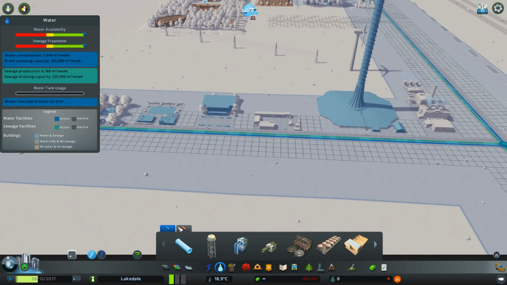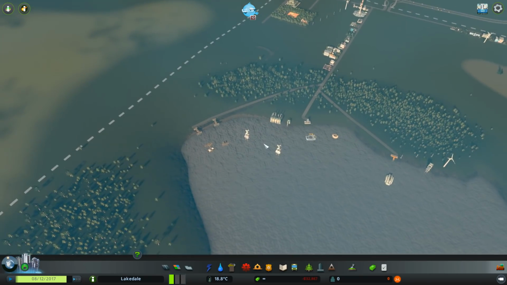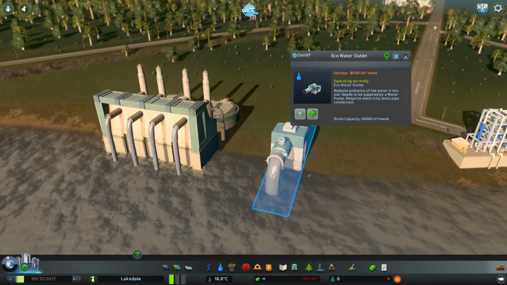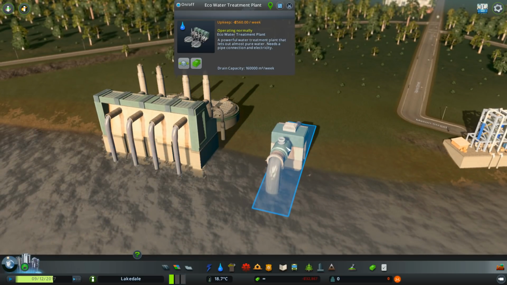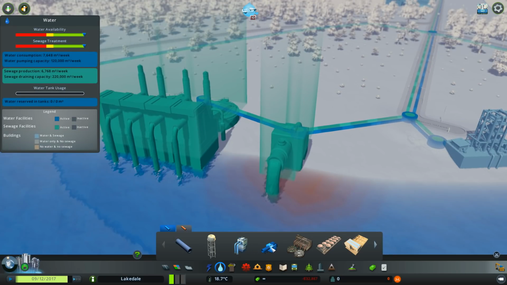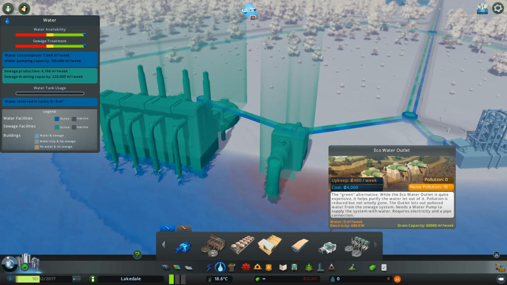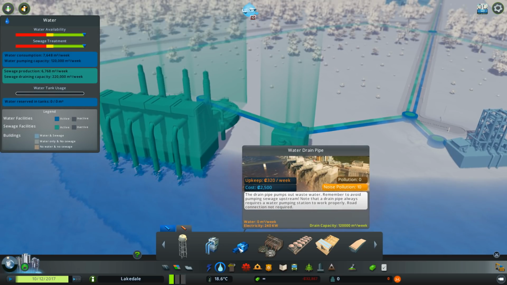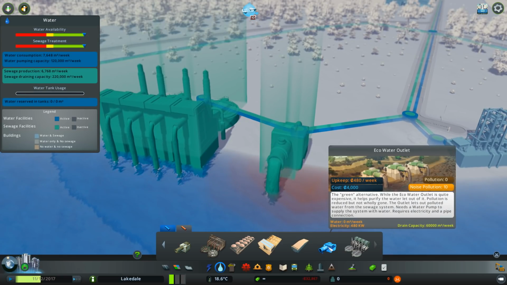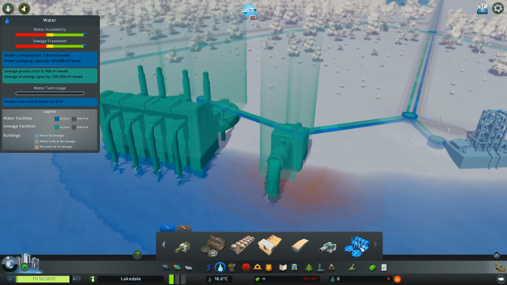So, back to our water. Now, normally, let's have a look here. We have our normal water pumping station and water drainage pipe. Now, to help your city go green, we have the eco water outlet and the eco water treatment plant. If you compare the differences between these, the cost of this one here is obviously more. The upkeep is more. It's got the same output, I think, by the look of it. Oh no, half the output as well. 120,000, and that one is 60,000. So a big difference there, and the same for this one. The cost is a lot more.